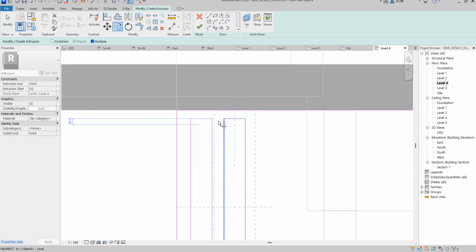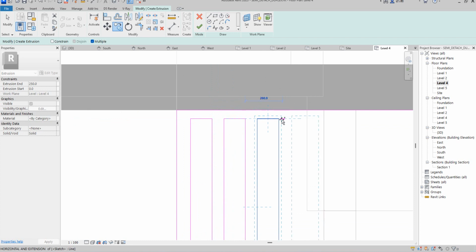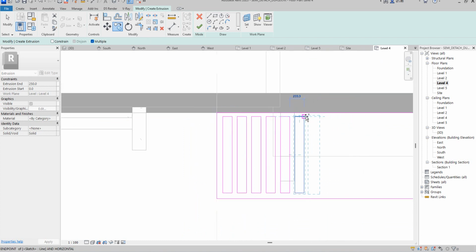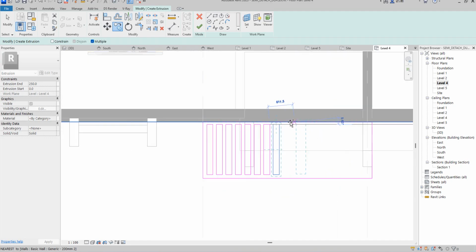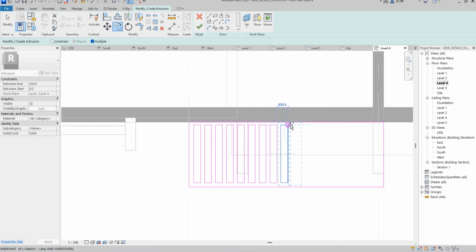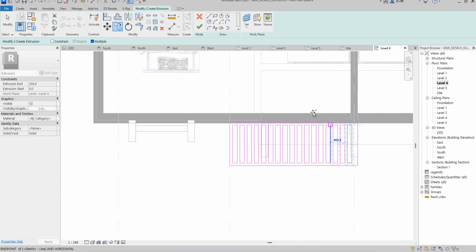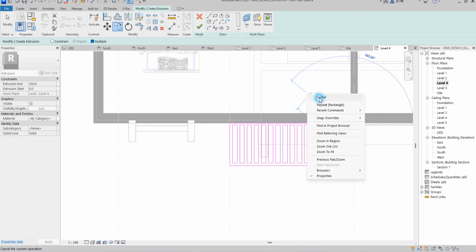Copy in multiple. So from here to here to here to here, continue like that. Okay, I think that's it.